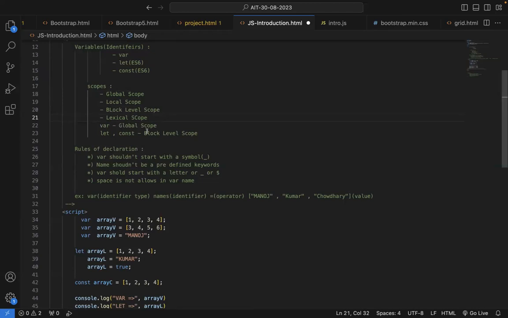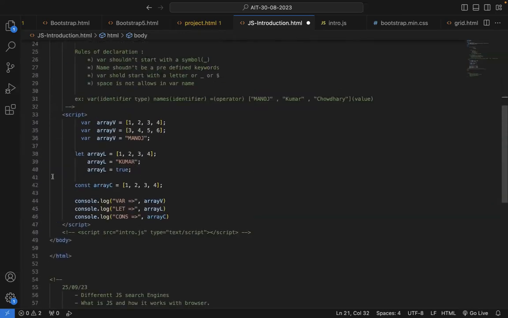For example, I have declared a constant, a let variable and a var variable here, and once I declare them, I will be executing this code at a particular runtime of my file.